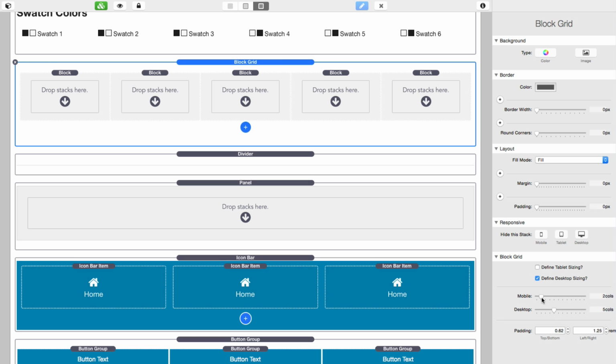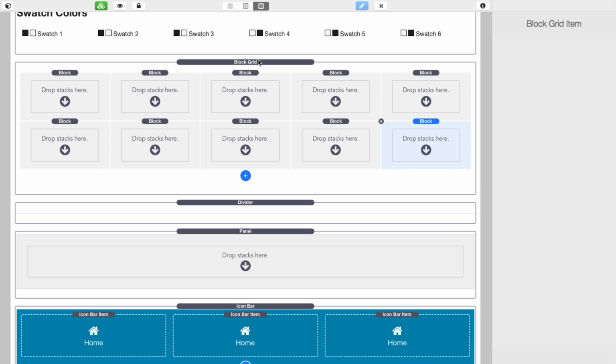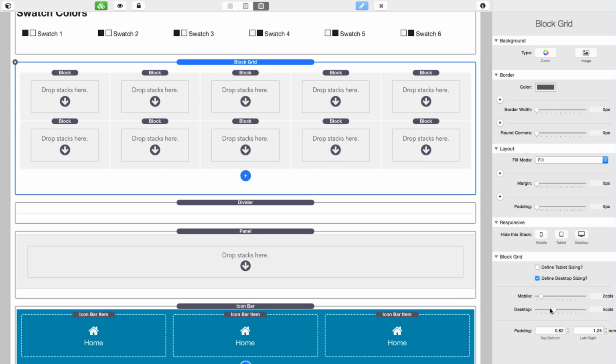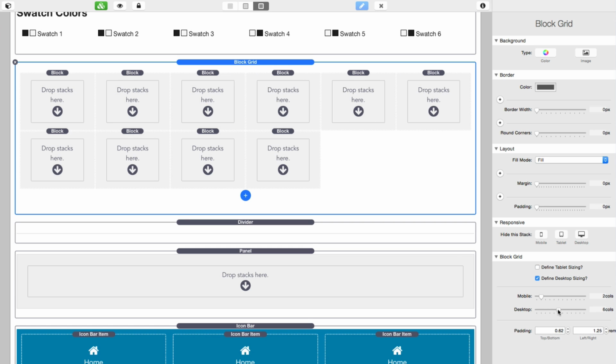So here on Block Grid, we have desktop 5 columns. And as you see, the way to add new block items, okay, is just by clicking this plus, and we can add those new block items. And as you see, everything works in edit mode. So if I set my desktop to 4 columns wide, boom, it restructures the entire grid for me. Okay, if I want to make it 6 wide, boom, it does it for me automatically, right?